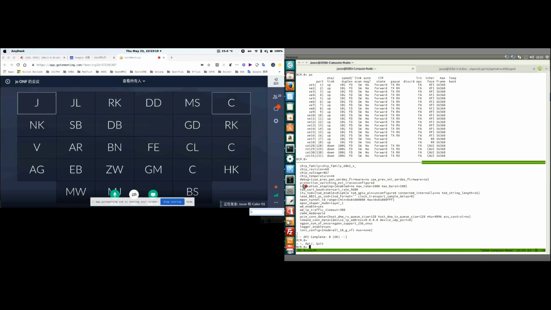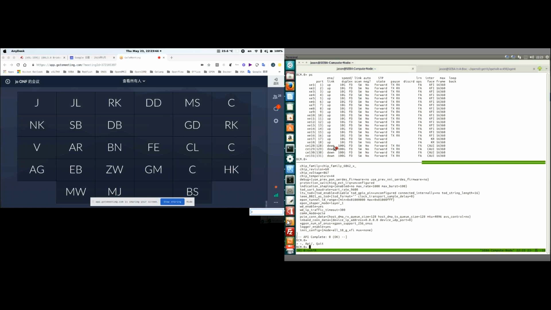NNI port 128 through 131, we know 129, 130, 131 are not the error, but 128 should be up, right? Right now I don't plug the transceiver in the 128. So when you plug the transceiver, you will see the up.